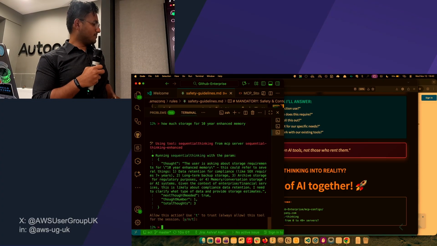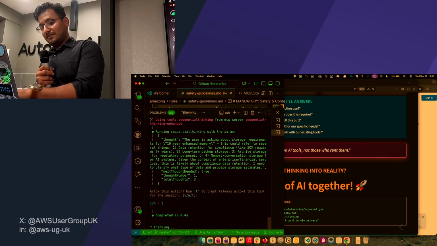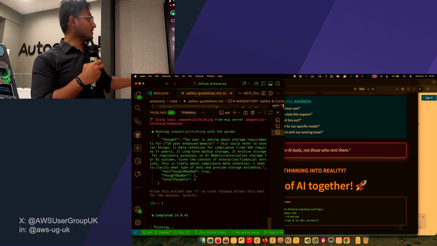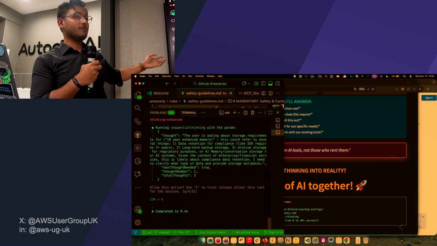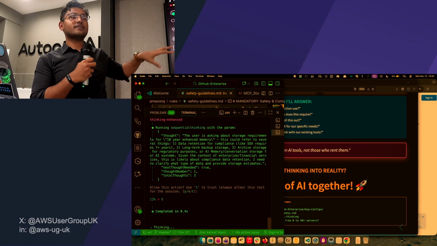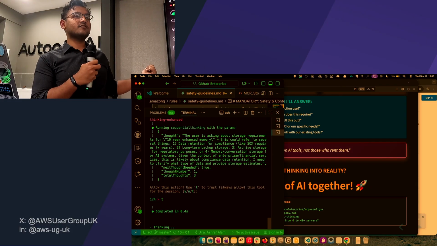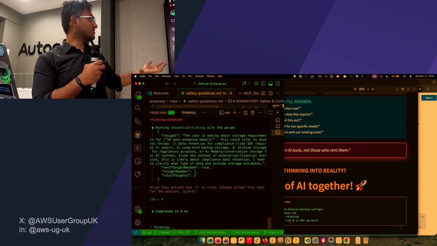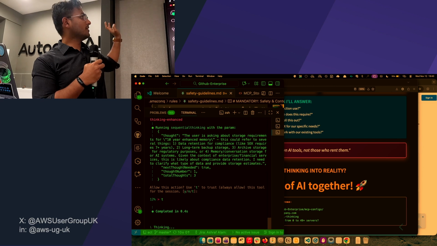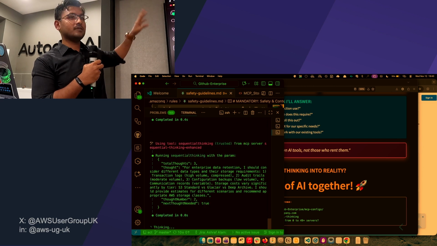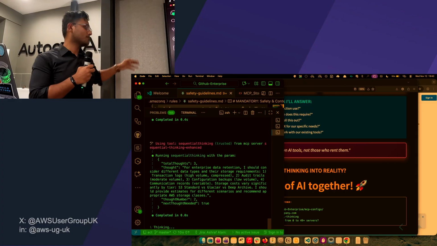So the Wi-Fi is a bit slow here for me, and I didn't, of course, think of that. And as part of sequential thinking, as you see that I have enforced it, rather than me asking it to use sequential thinking for that. When it is a complex thing, it enforces itself, and all of these kinds of proactive approaches are put in the safety guidelines. Even this is a safety guideline.